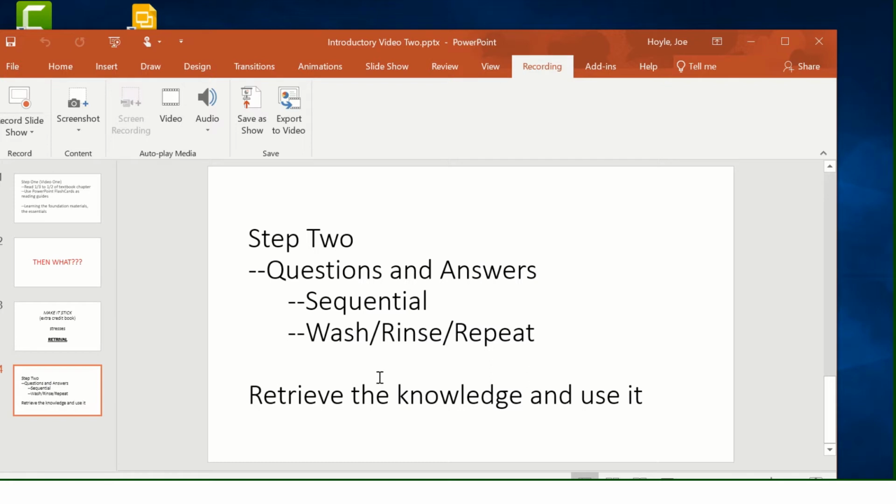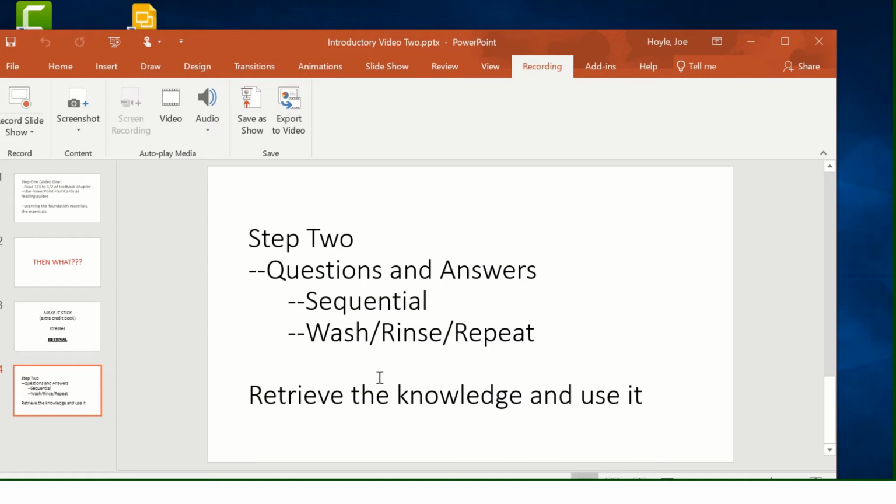Now, I think there's two things important here. I have taught for an awful long time. I think one of the key elements in making things work is to make them as sequential as possible. People tend to think sequentially. So when I write these questions and answers, I really make sure that they are done sequentially. Here's the first one, here's the second one, here's the third one.